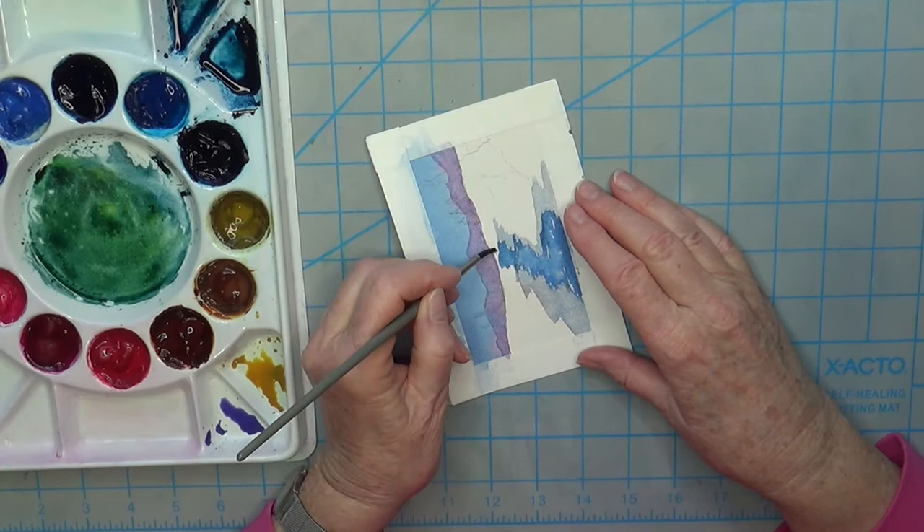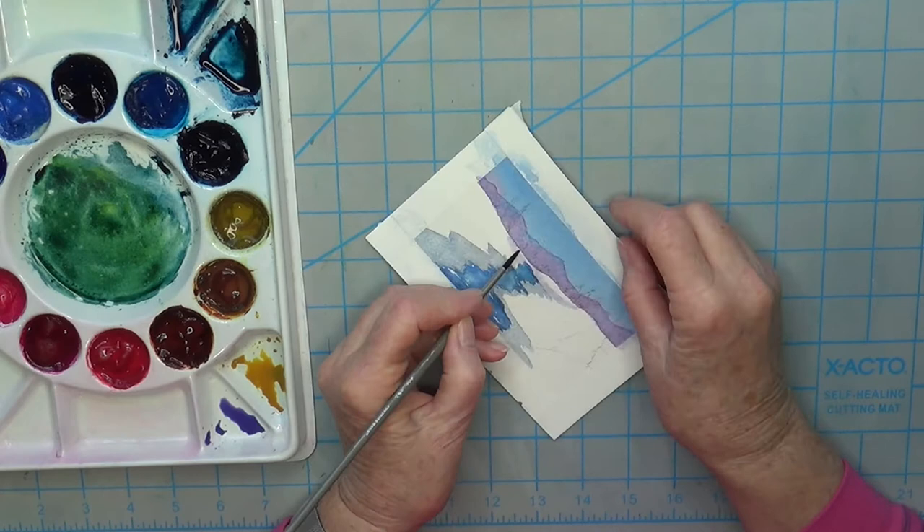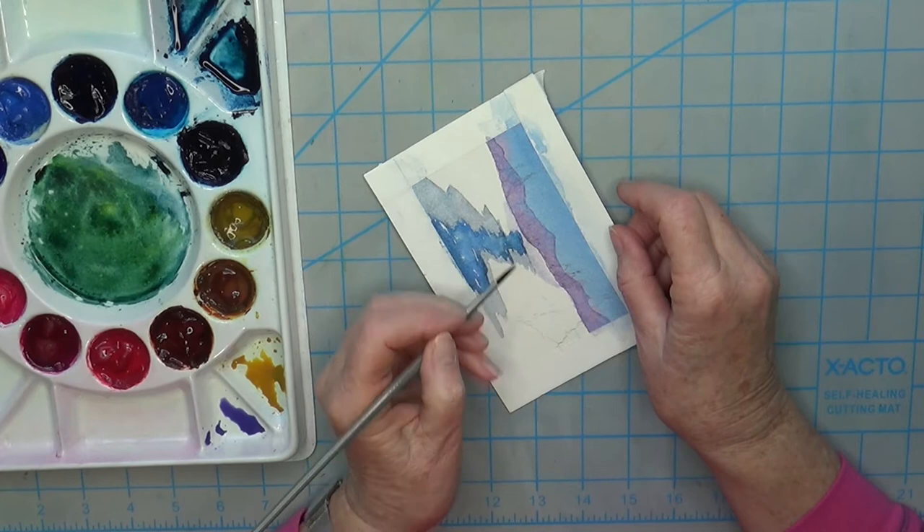First I have this snow bank here, a little bit of snow way out here, so let's just define that. Even though snow is white, if we just paint it white it's not going to look right. So we have some bank back here — it's darkest at the bottom and then lighter at the top. I put a little bit of water in, then ran the color in, and then I'm just dragging it out towards the top so the top is a little bit lighter. That defines the snow banks in front.